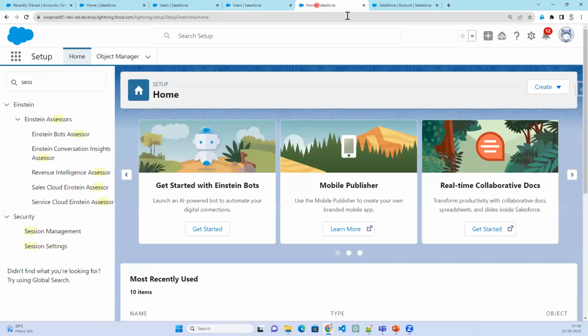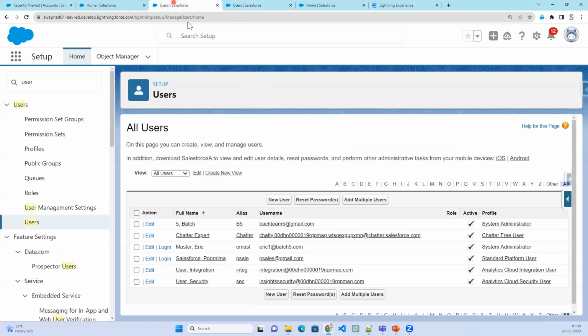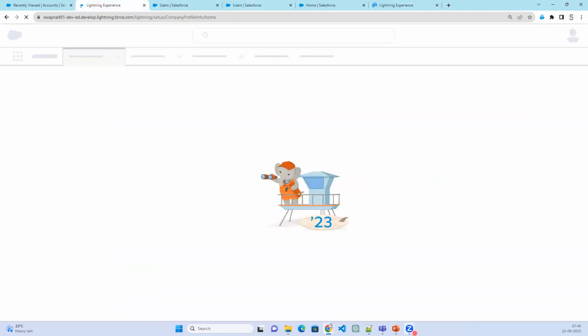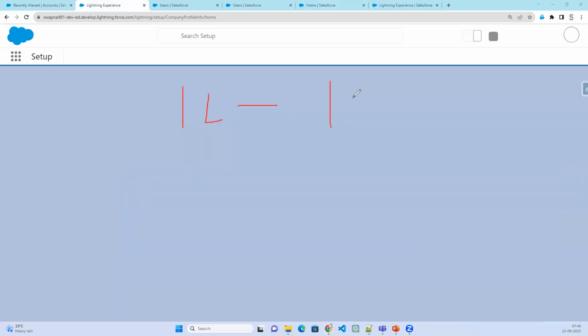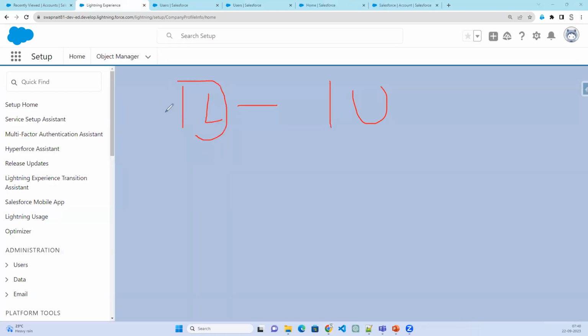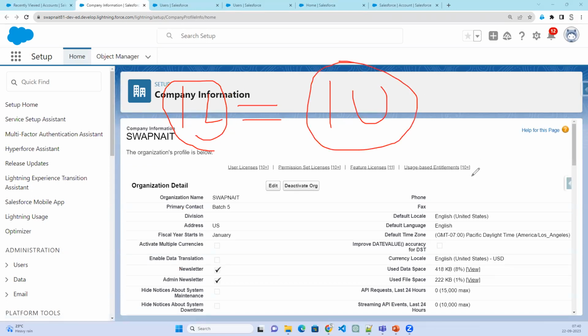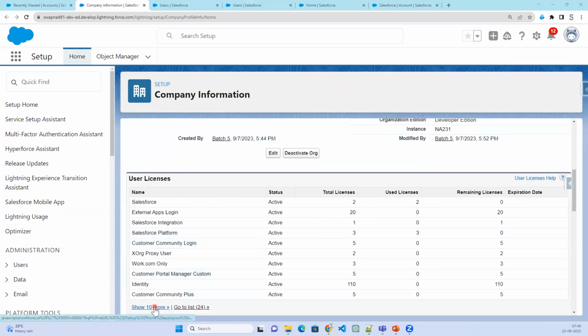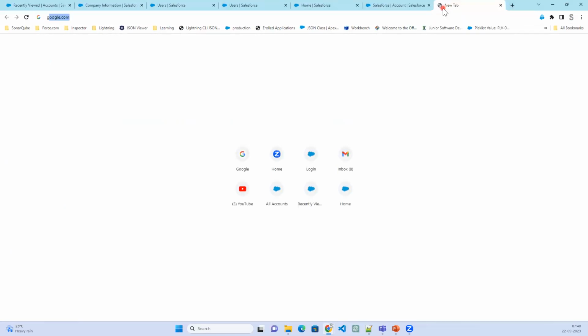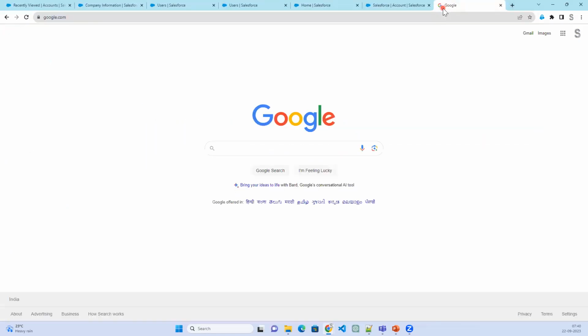Yeah, so for that, you have documentation. Your main question is, when I give you a license, usually one license equals one user. When I assign one license, it could be any license, there is a one-to-one relationship between one license and one user. So the question here is, how do I know which license will have which access? Yes, I wanted to know that. We have documentation in Salesforce which explains the level of access and functionality for the license.